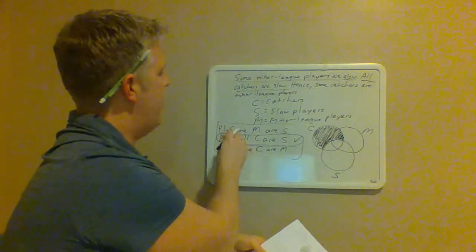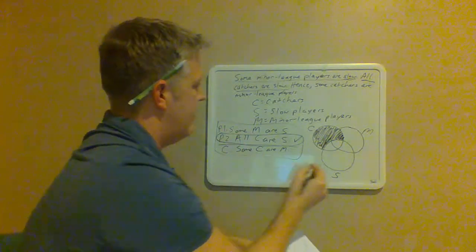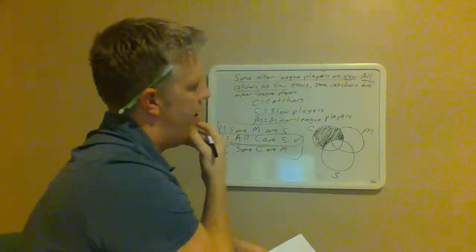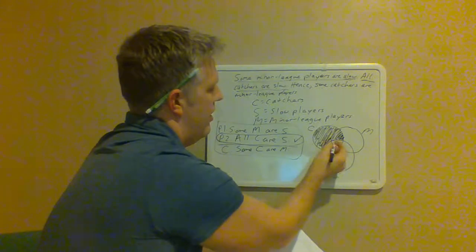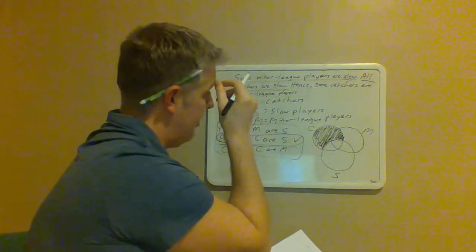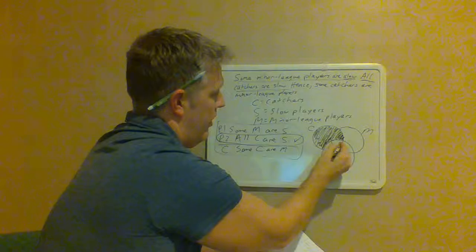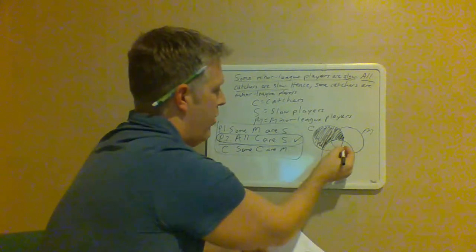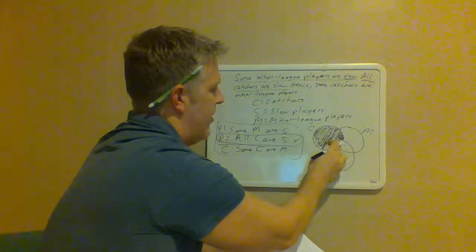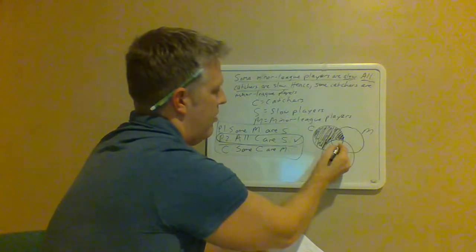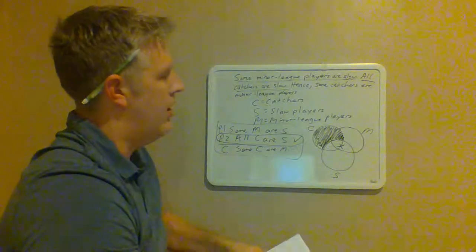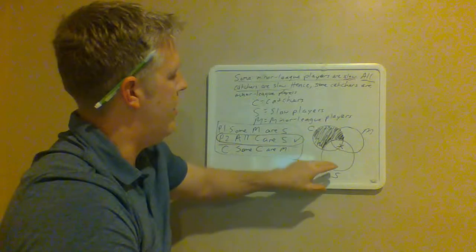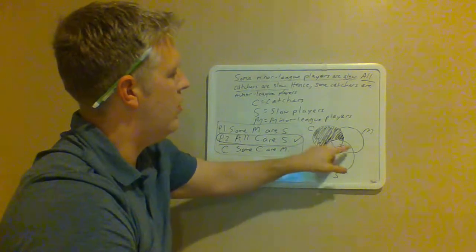Okay. Now we can go back here and plot some M are S. So we have the M circle, and we're told, hey, some of them are S. Now we have 2 eligible spots, okay? And unfortunately, diagramming that A claim didn't take out, right, one of these spots. So we have 2 eligible spots. Since we don't know definitively, we know there's an M somewhere in this overlapping S, but we don't know which side. We would put the X here then, right on the line.